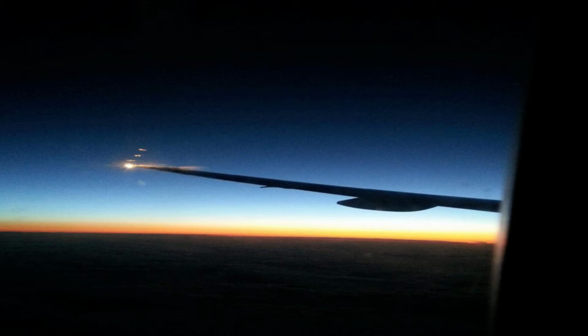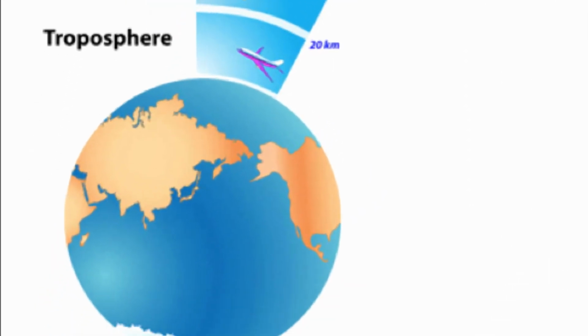Now what this video is going to do is get into the individual layers of the atmosphere. It's going to give you some of the properties. But I do want to say this, it's just the basics. So we're going to get into way more detail in class. Just take some good notes here about the general properties and you'll be good to go. All right, the first layer we're going to talk about is called the troposphere.